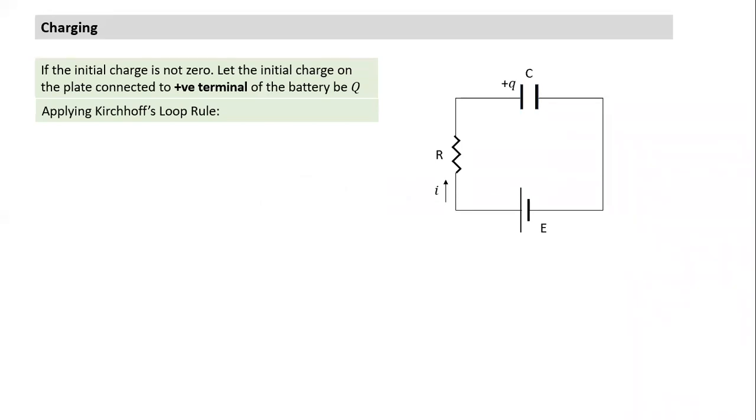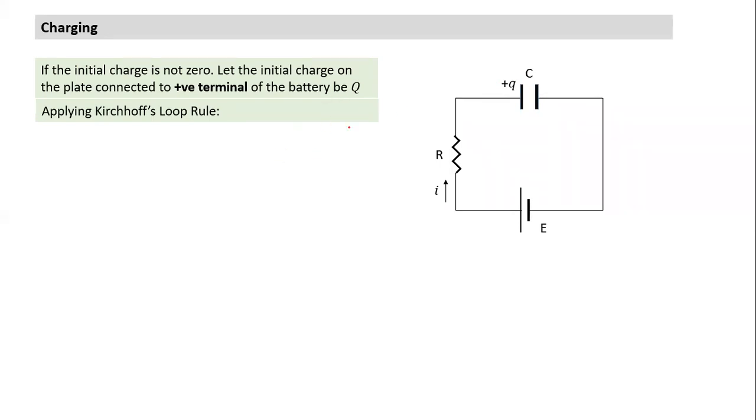The last time, we considered a capacitor connected to a battery. And yes, it's not possible to have a circuit without resistance, so there will be resistance either in the form of internal resistance, external resistance, or lead wire resistance. The initial charge was taken to be 0, so an uncharged capacitor was connected to the battery. Today we'll try to understand what will happen if the initial charge is not 0. So let's have some value of initial charge Q.